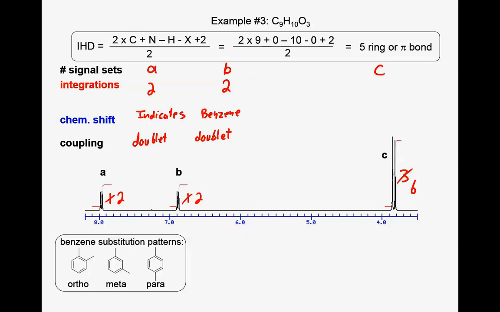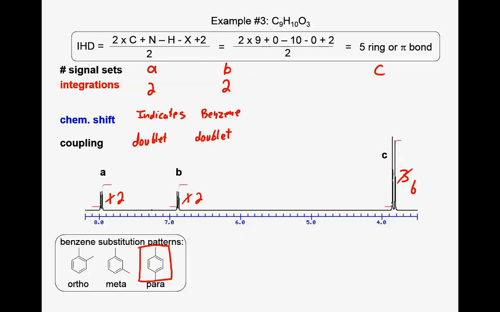Yes. This proton's next to how many protons? The 1. 1. What about this one? 1. What about this one? 1. What about this one? 1. And so all of the protons in this pair substitution are next to one other proton, and so we would expect doublets for every peak. So what that indicates is that we've got a benzene-like structure that is most definitely in the para conformation, or not para conformation, para structure.